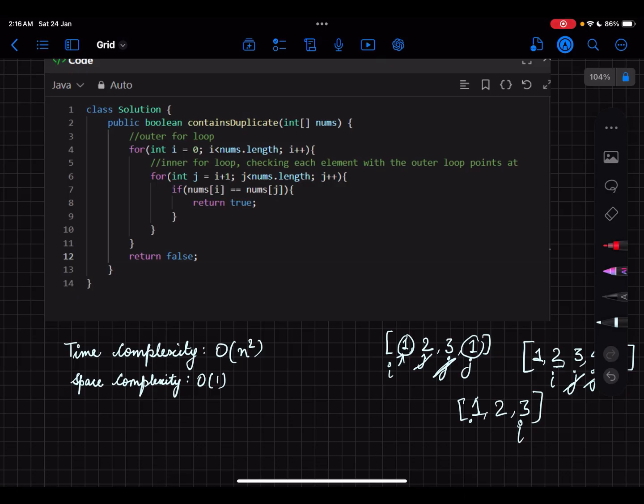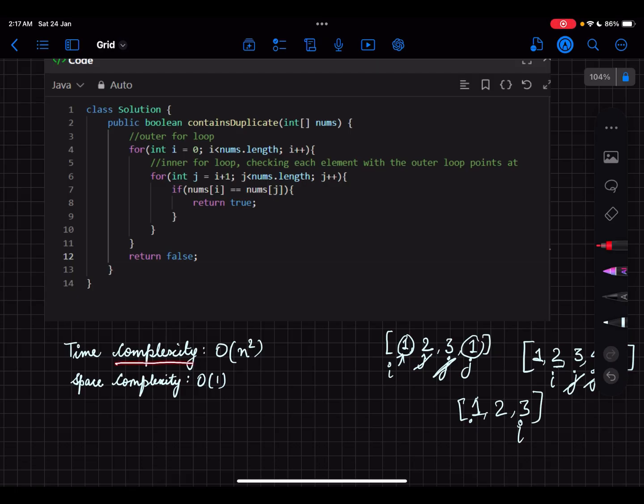Since j would be i plus 1 and j also needs to be less than nums.length, in this case i is 2, so j would be 3, which is not less than nums.length. Hence we wouldn't enter this loop and our answer would return false.